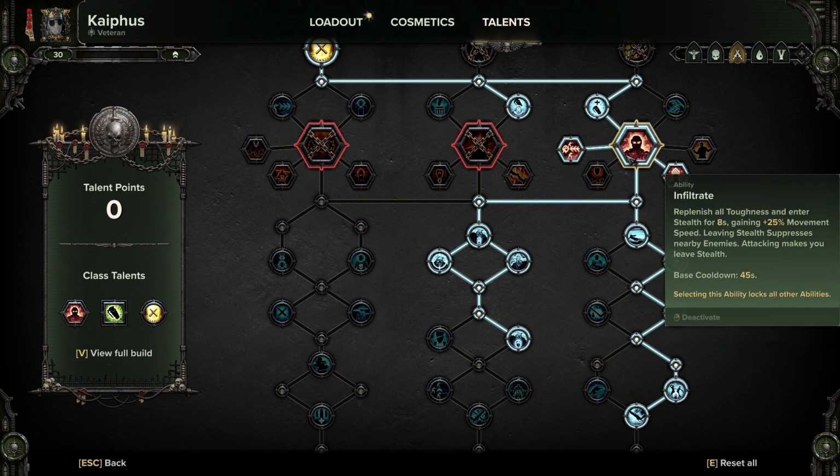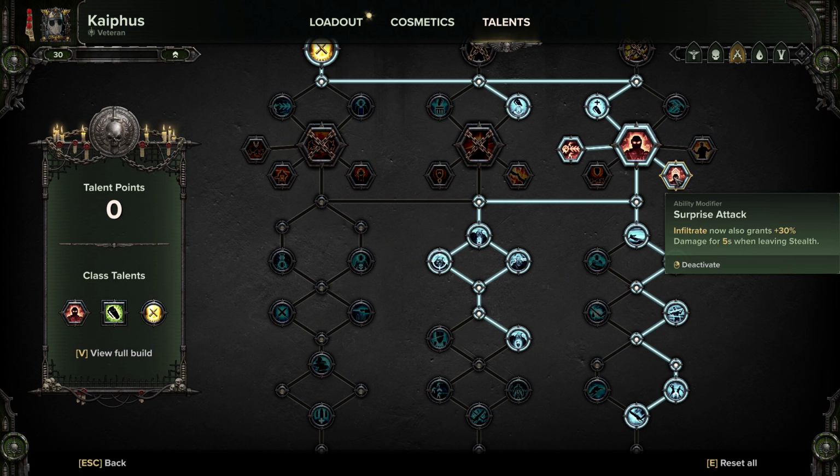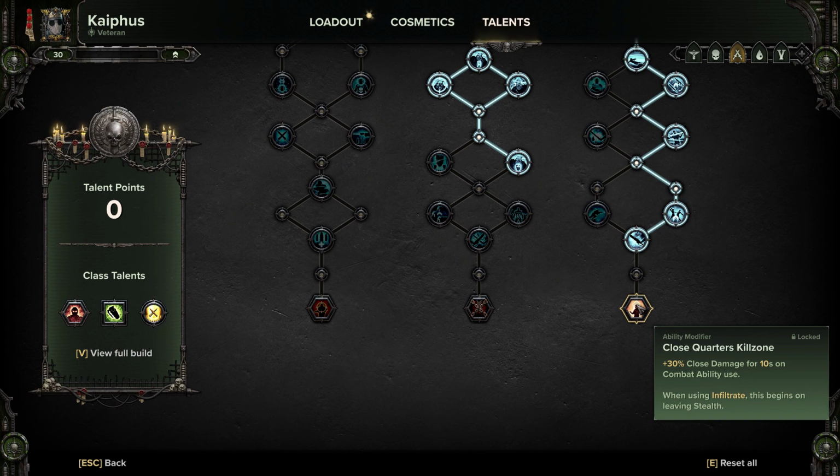Even over here is the same. We are taking Surprise Attack. I'm not sure if I mentioned that yet. But we will be taking Surprise Attack because it gives you 30% damage for 5 seconds on leaving stealth. Now you might ask, why don't we just take this, Close Quarters Kill Zone? It gives us the same bonus, but for 10 seconds. Well, this only gives you the bonus for close combat damage, so it's a little less flexible.